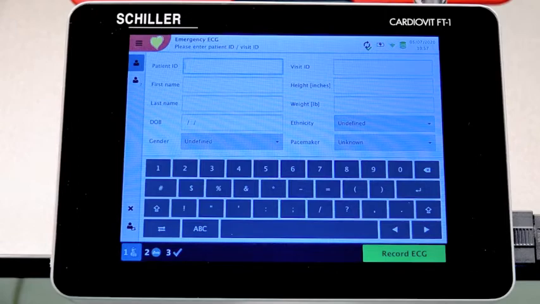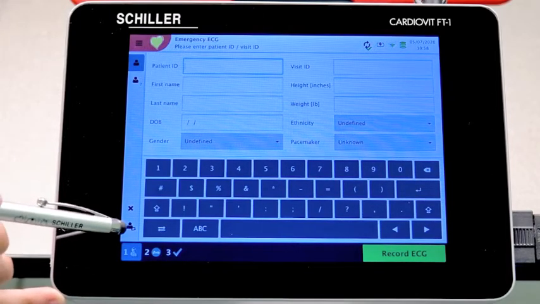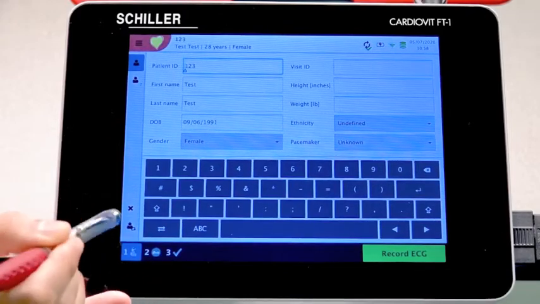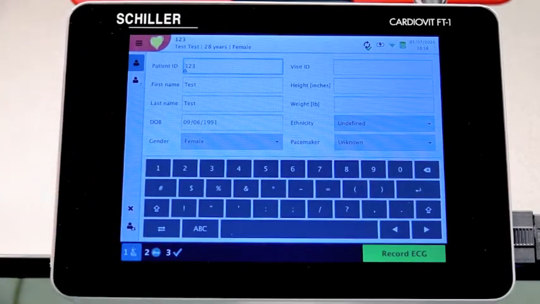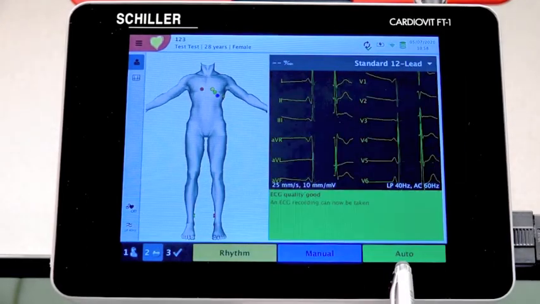In this case, I actually want to recall the previous patient. Okay, so instead of just typing in all the information again, you do have a little patient information recall button down here. So if you press it, as I just did, all the fields will populate with the previous patient information so that I can save time and not have to do it all over again. So now we're going to go ahead and move forward. We're going to select resting ECG. Now we just did the auto ECG.